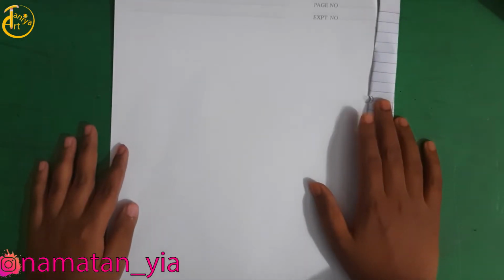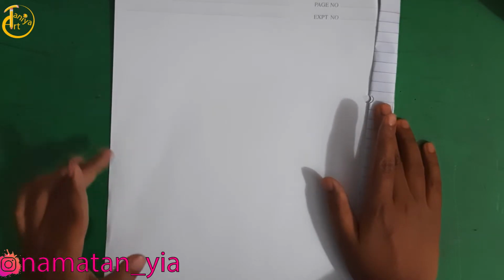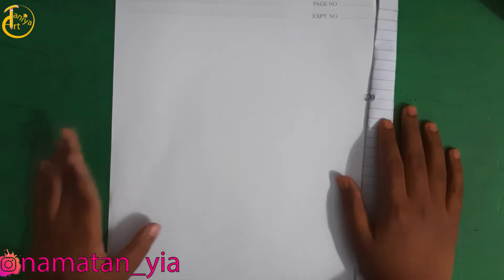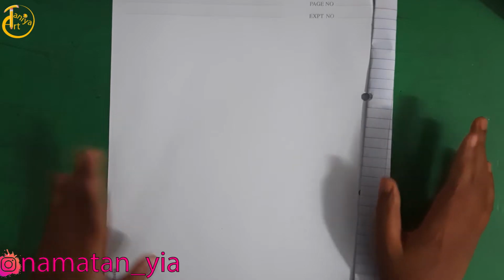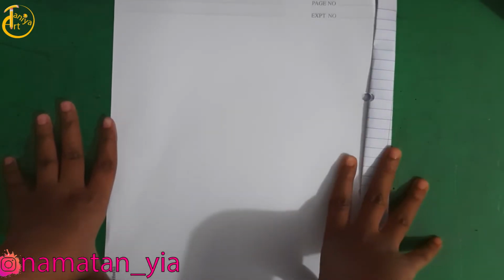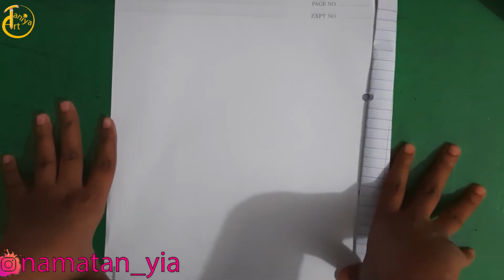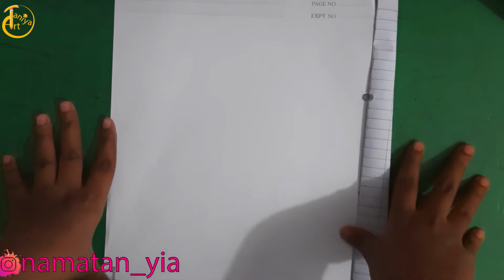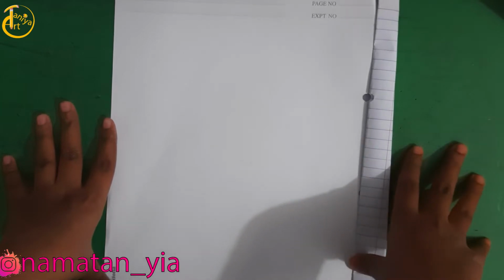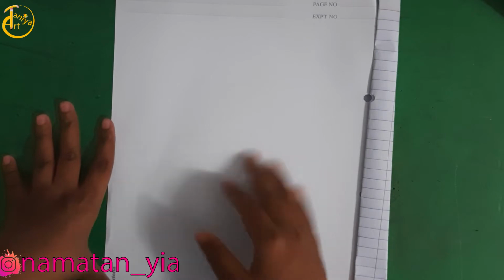Today I'm going to do something different. One of my juniors asked me to help her with her biology practical, so today I'm going to show you how I do biology practicals, because there are so many science students who are going to need it. I was a science student, so I did my own drawing, but people who don't know how to draw will feel pressure, and if I show it, maybe it will help them.